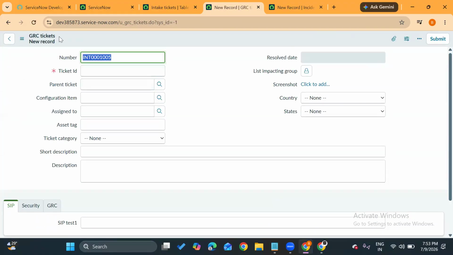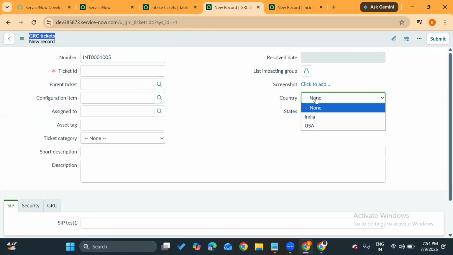Data will not come. I am in the GRC tickets table. Why are all these fields coming? This is a new table, we just added it, but why is everything coming? Why is every configuration of the parent showing in this child table? The reason is extensible. Whenever we extend one table from another table, automatically all the configurations of a parent table will move to the child table. Understand?